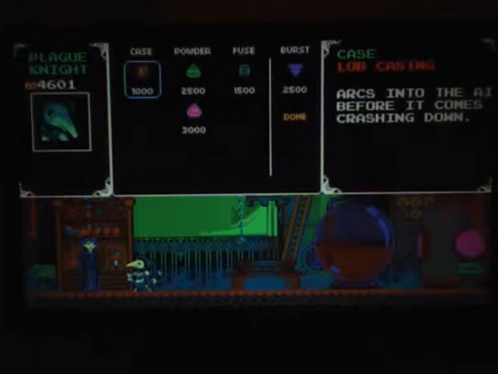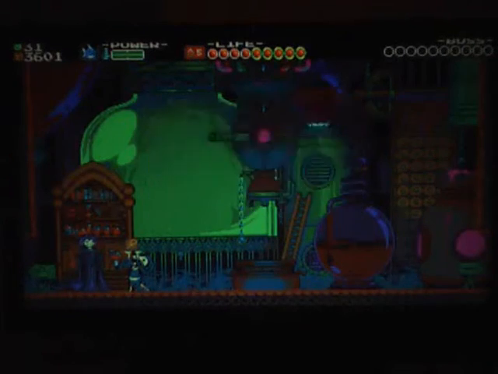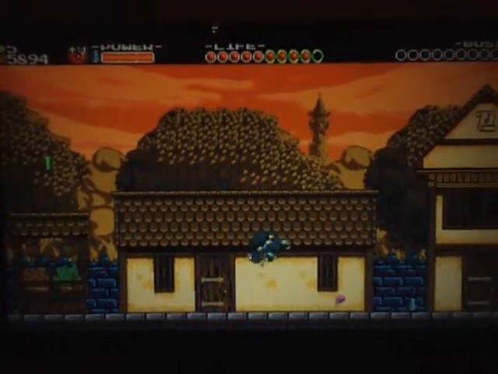But in this game, Mona is pretty much your bomb shop. You can collect money in the levels in order to buy all kinds of tweaks and changes to your bombs, like floating bombs, arcing bombs, cluster bombs, you name it, you can make a bomb out of it.